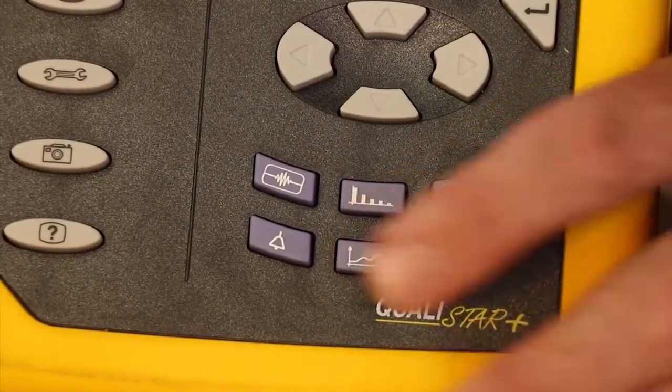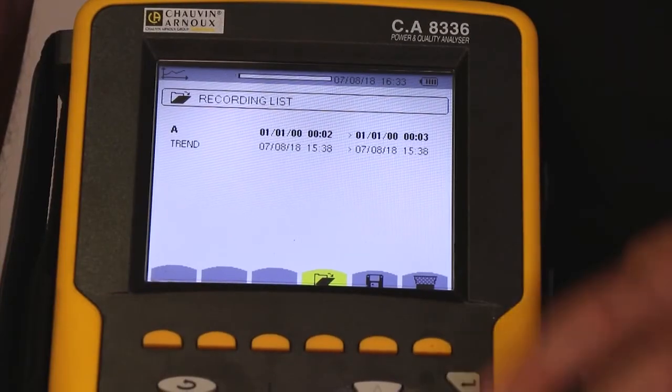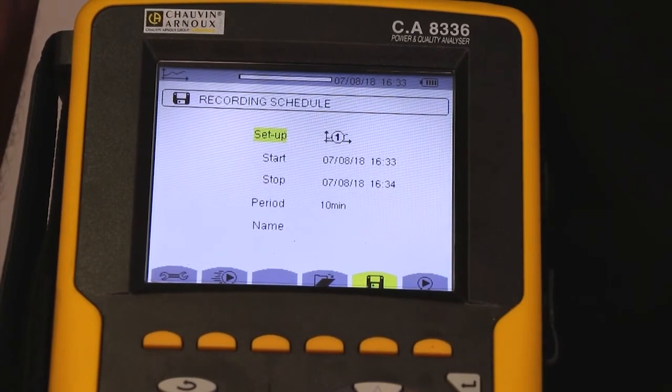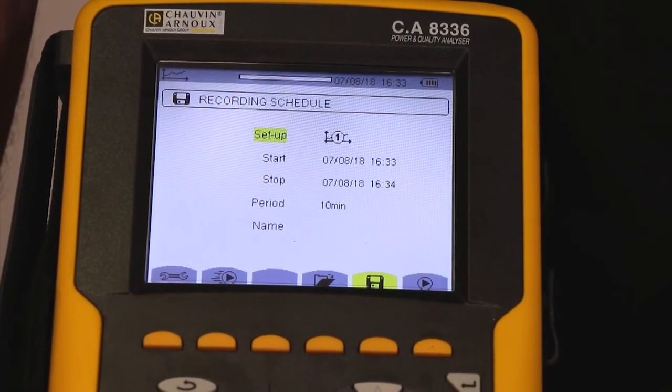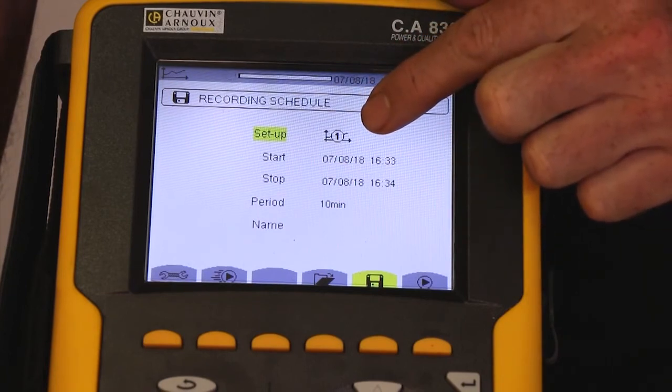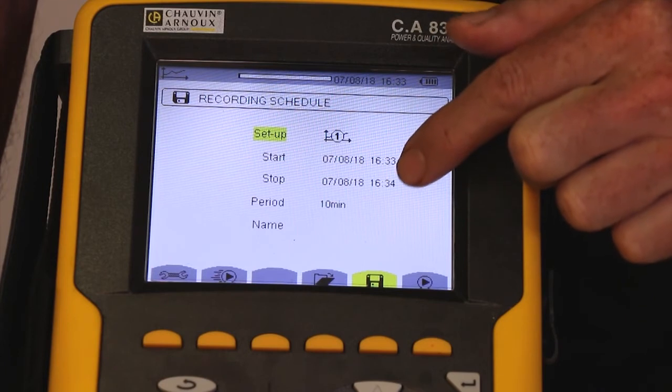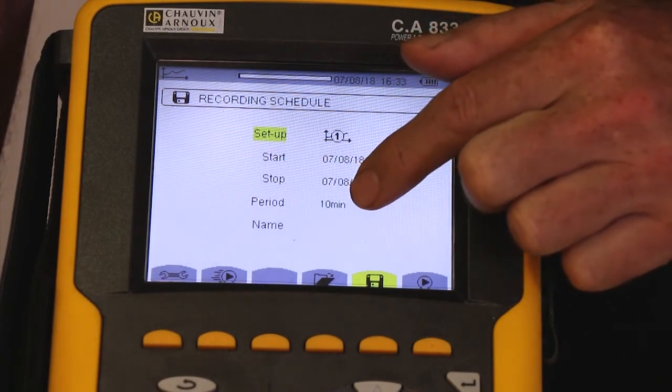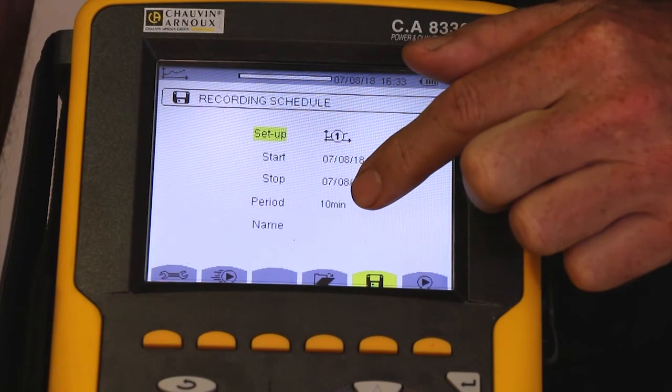To record trends, press the record mode key. Then the file fast key. I then ensure that I select the correct trend mode, either 1, 2, 3 or 4, that I set earlier. Then select the start stop time and select the period to decide what aggregate time we need.